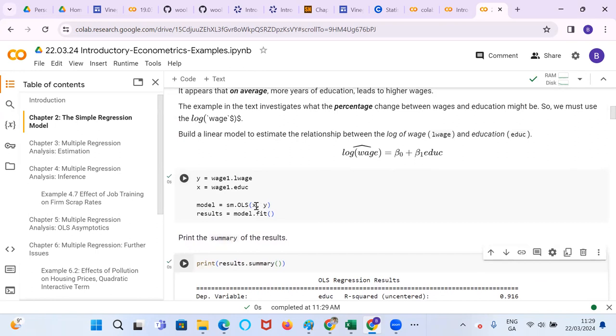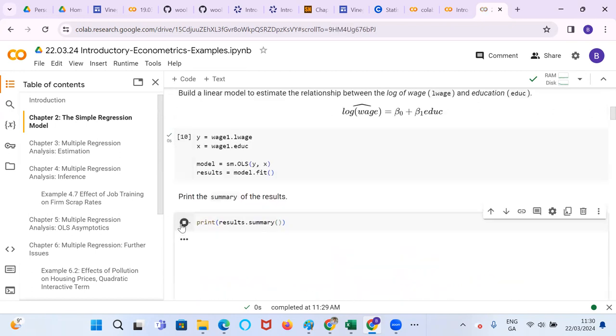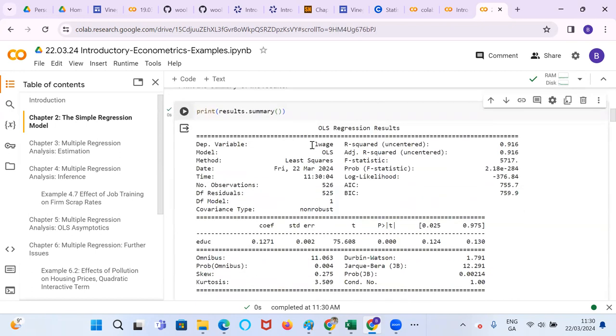And we could probably just turn that around and run. So what we're trying to do is take the log of wages and make it our dependent variable, and then estimate the effect of education on the log of wages. So here you see now the log of wages is the dependent variable, and we've no constant in the relationship.